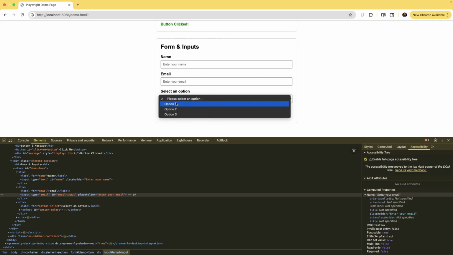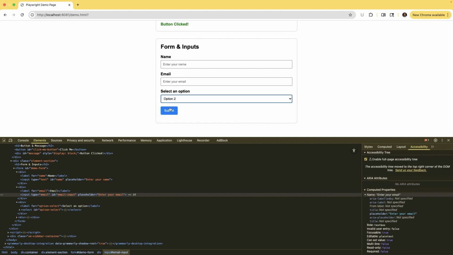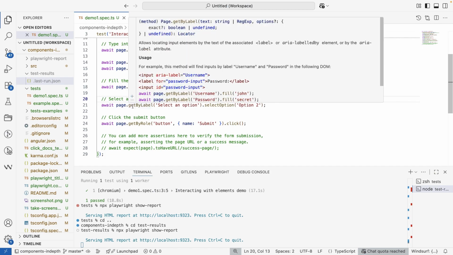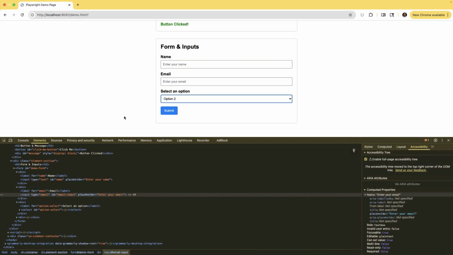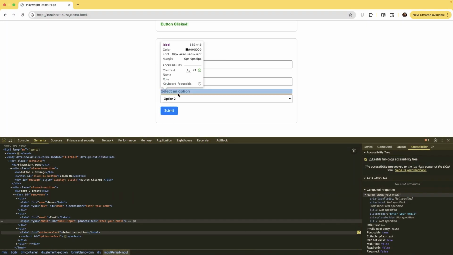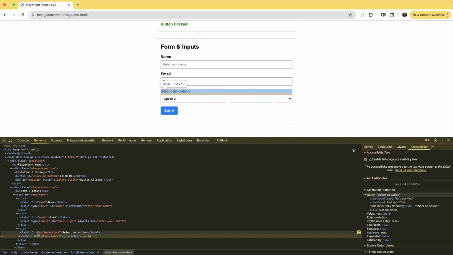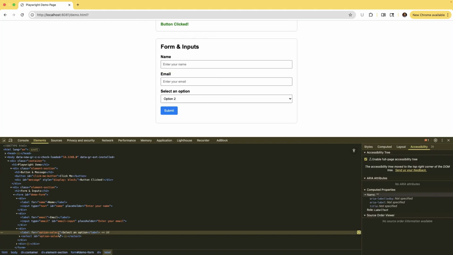In this case, I can select the option by the visible text. Say I want to select option 2. In the Playwright code, first you need to identify the drop down. If you spy on the drop down, it has the label option-select.